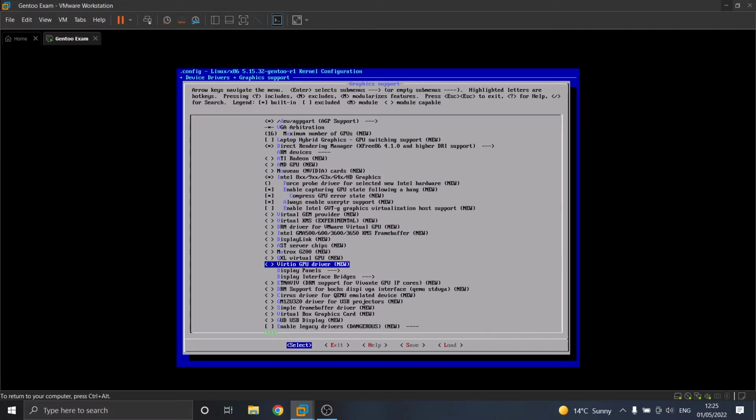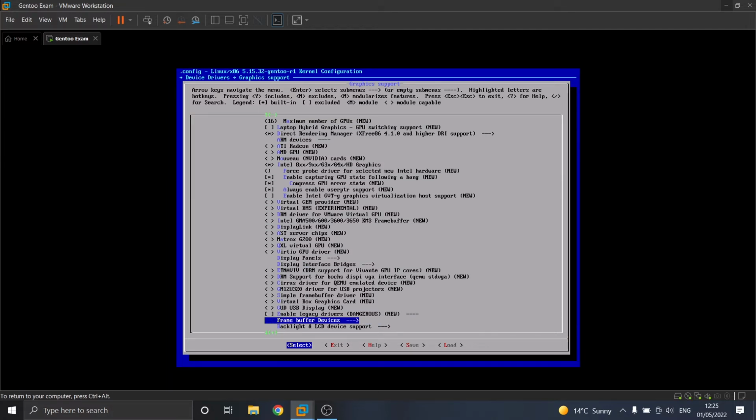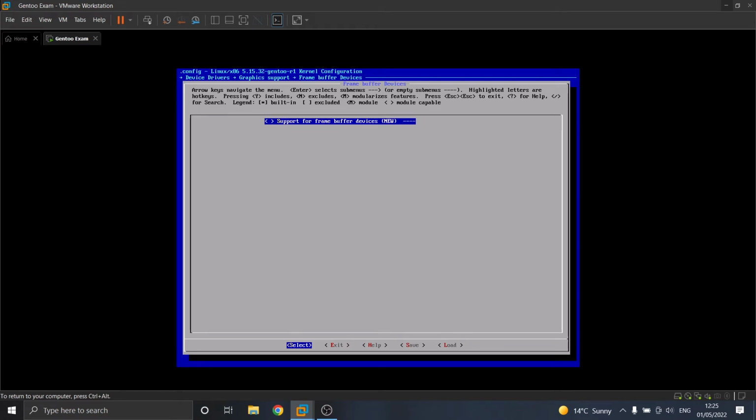I believe it's down here as well, and we enable the option support for frame buffer devices as a star, not as a module. When you see an M, it's a module, and when it's a star, it's built into the kernel, yeah.